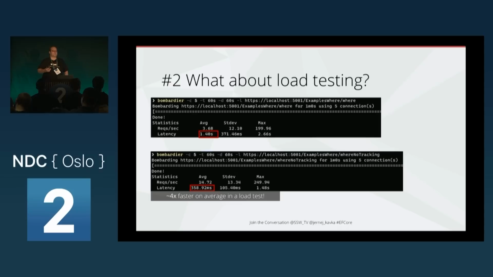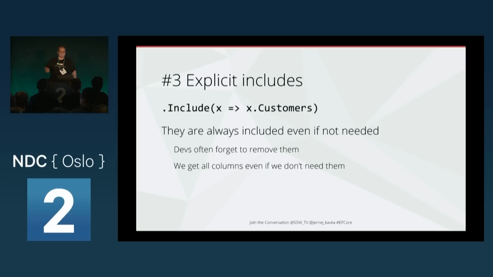And AsNoTracking is a very easy thing to add, especially if you know that the data is not going to change. It gives you a little bit more buffer between your server working fine and your server just exploding because it's getting too many requests to process. And also very important, this mostly impacts the .NET side. So if your .NET side is running really hot, you can alleviate that a little bit. It doesn't have any impact on the SQL Server side.